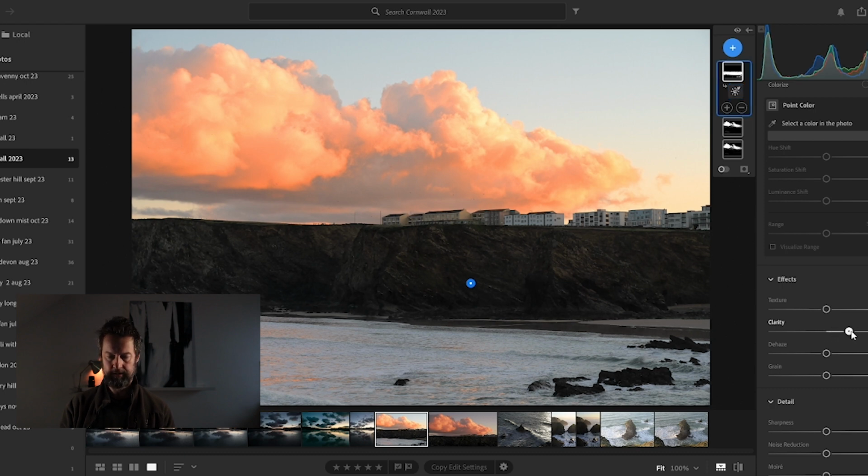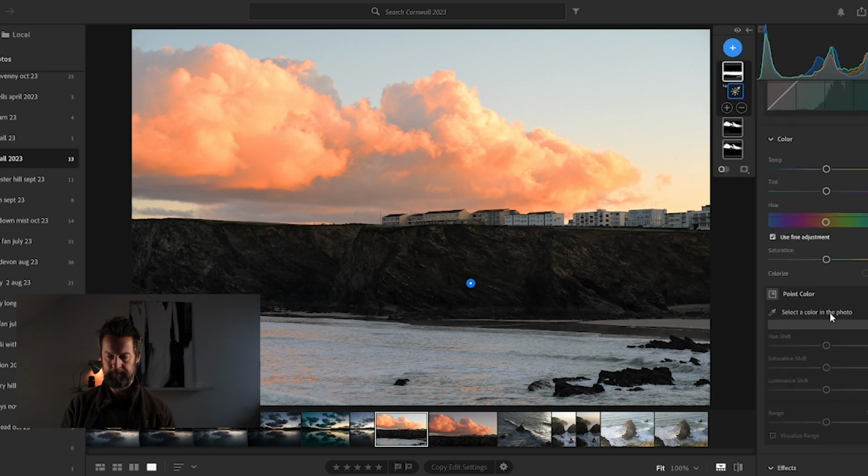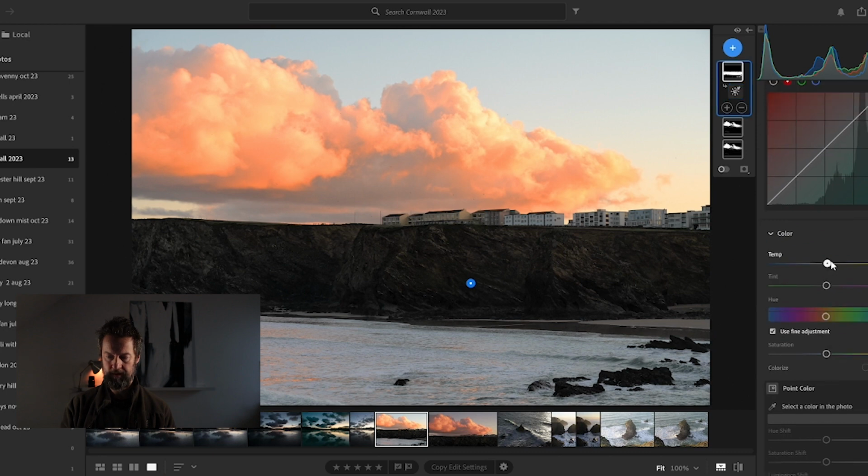There's no clarity. Got to be careful with clarity. It's best to use it on sections rather than the whole photograph, because it makes the photograph too harsh. So I'm just going to add a little bit of clarity there. Going to add a tiny bit of dehaze, tiny bit of texture, and then again I might just warm up those cliffs a little bit, just a small amount to get a little bit more detail in there.